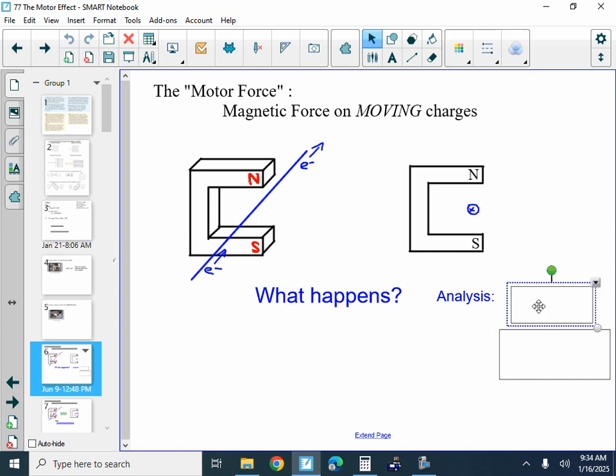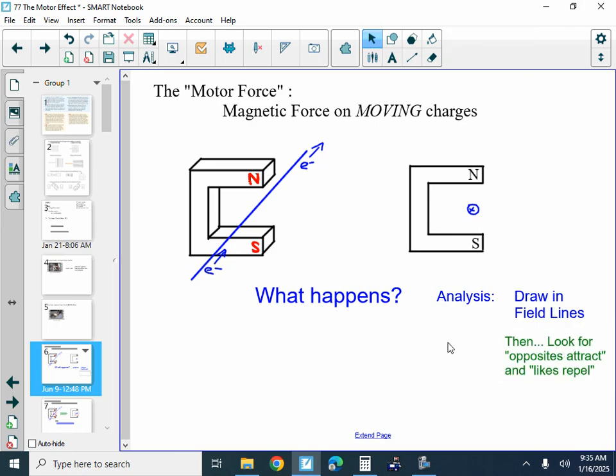Okay, and so our analysis can be based on field lines when we draw them in. So obviously we're going to have field lines going away from north and towards south. And then we're going to have the field line in the electric wire itself. So for the left-hand rule here, you stick your thumb in the direction of the electron flow, so kind of into the page here, if you were to point towards your TV screen, computer screen, whatever you're looking at, and then your fingers are curling basically counterclockwise from your perspective here.